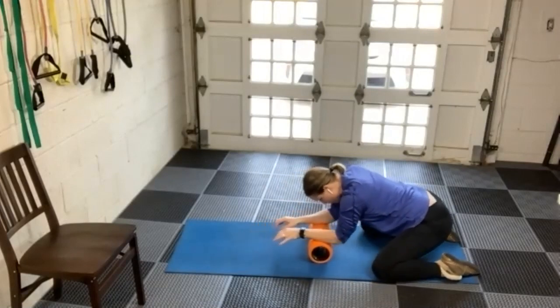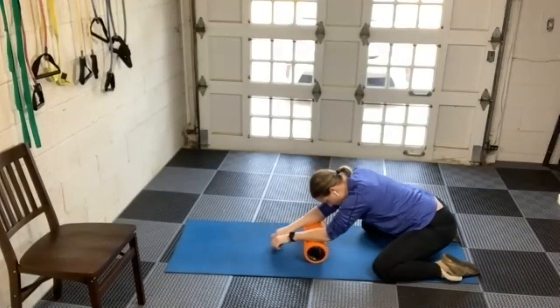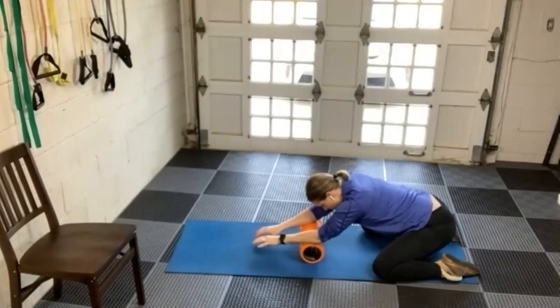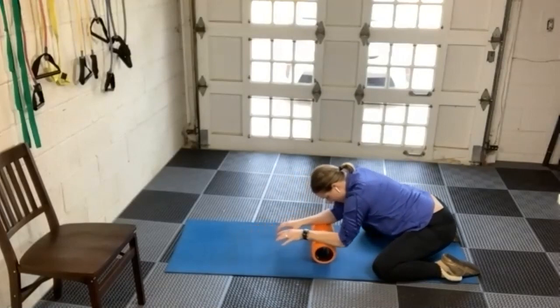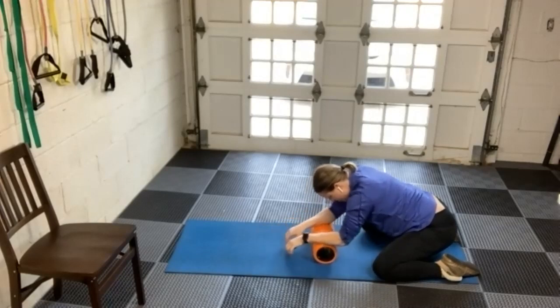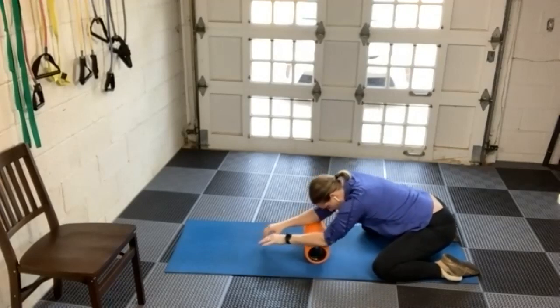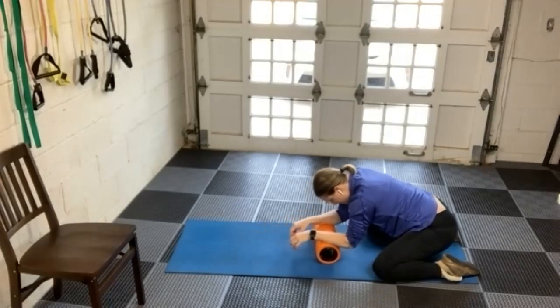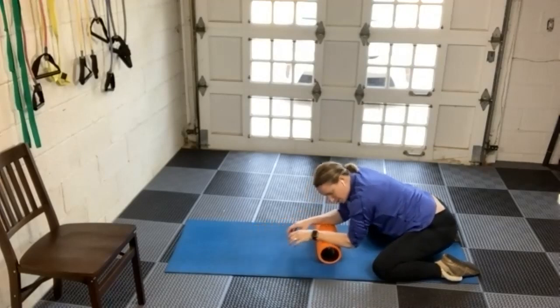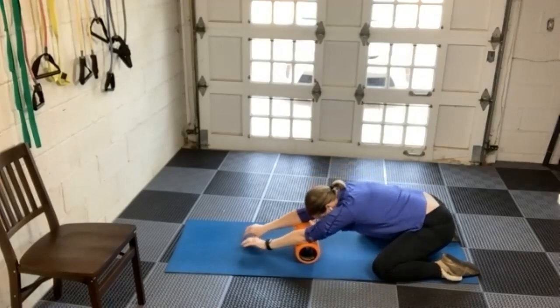But this is a broad kind of stroke. We're not really working into those individual lines yet that I showed you on the picture. That's coming up next, where we're going to get into a little bit more specific areas of the forearm. Right now, we're just taking a broad approach, gently working into those wrist flexors, your weed pulling or typing muscles.